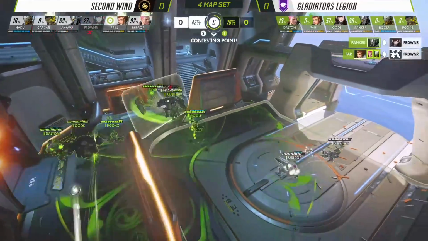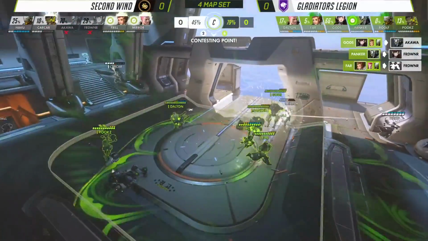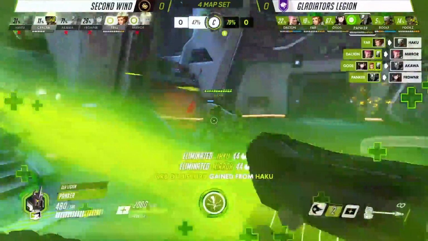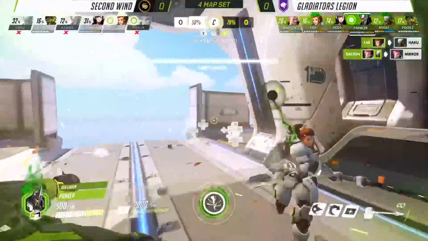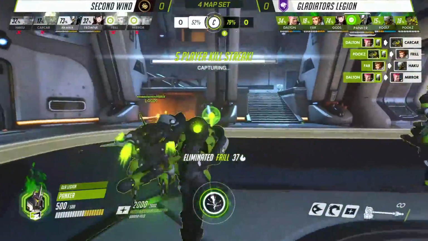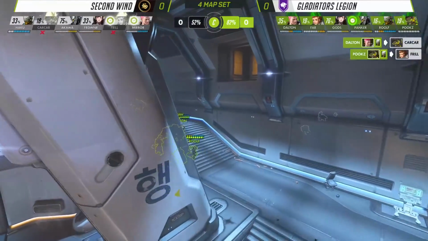Second Wind had more health, and with the Transcendence from Gladiators Legion, they will be taking the advantage in this fight. Karkar getting taken very, very low. He's just going to be there for stall, but the good thing for Second Wind is they will have enough time to come back and attack again.